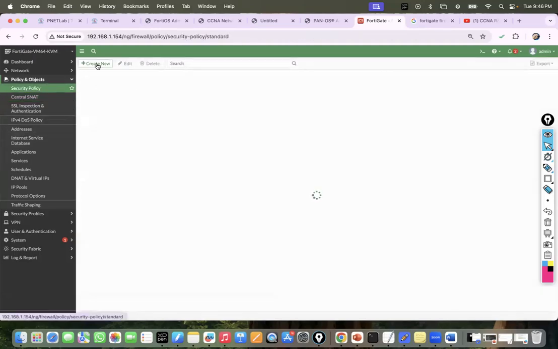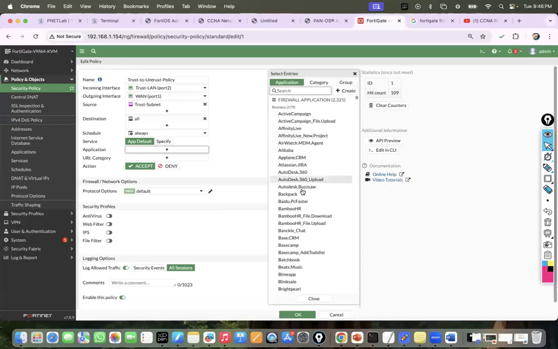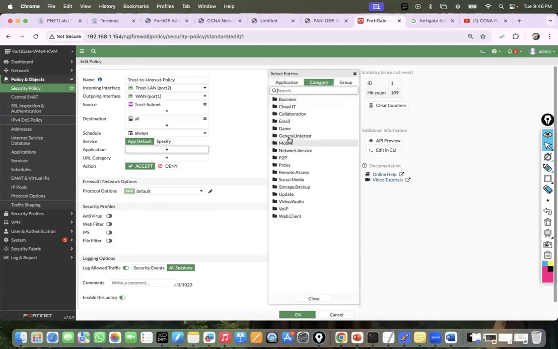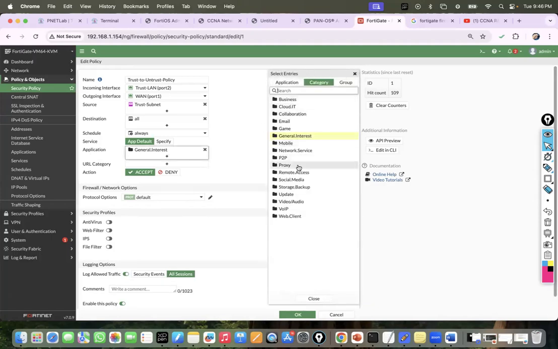Let me check the policy. Why is it not understanding the policy? Services, app default, schedule always, destination all. Application category, let me allow the general internet. Category general internet. Let me see here.